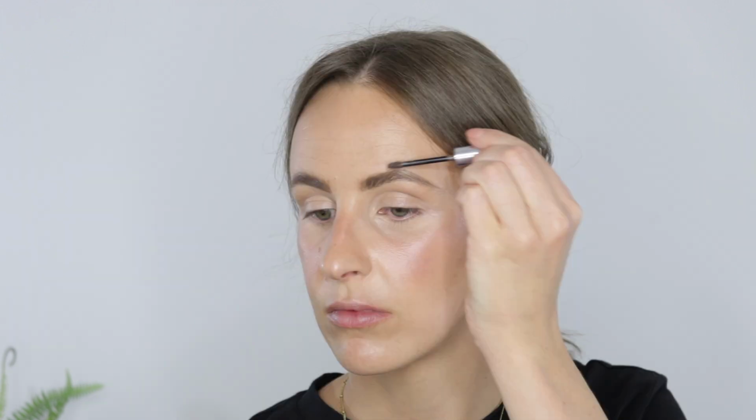I'm getting my eyebrows microbladed in like 2 weeks, so I can't wait to not have to do this as much. And then I'll set that all in place with my Boy Brow by Glossier. For eyes, I'm not going to do too much.